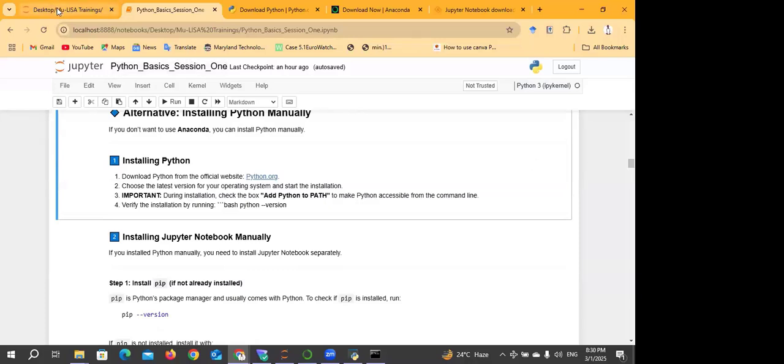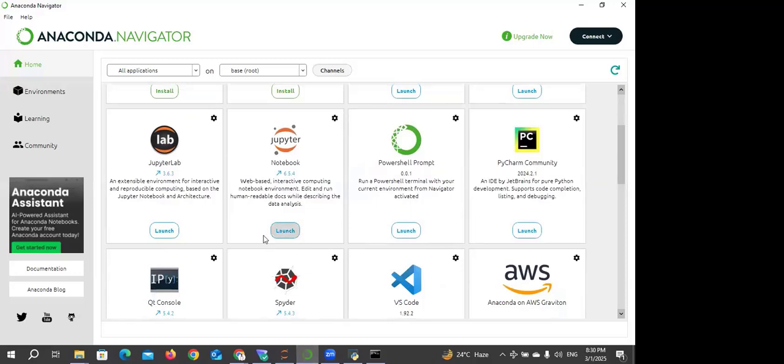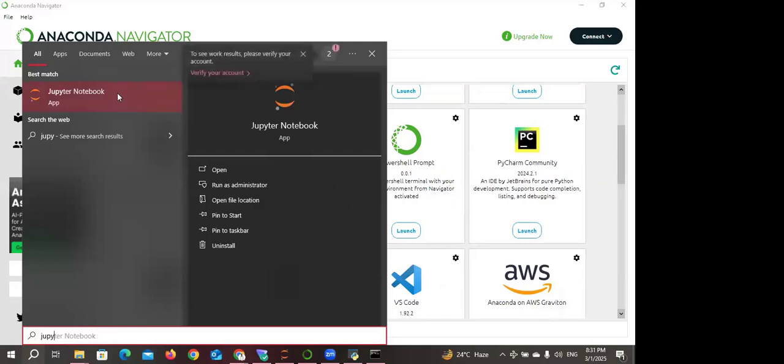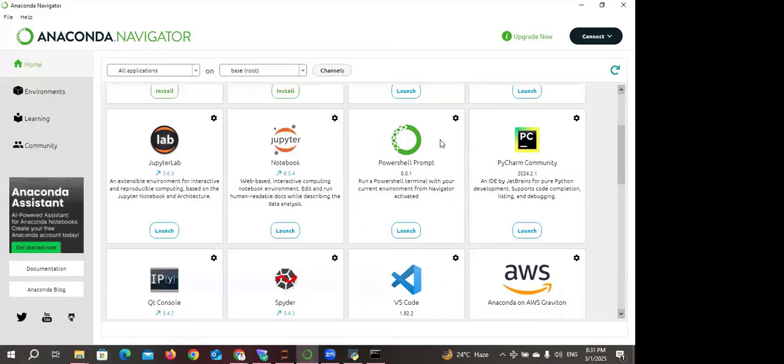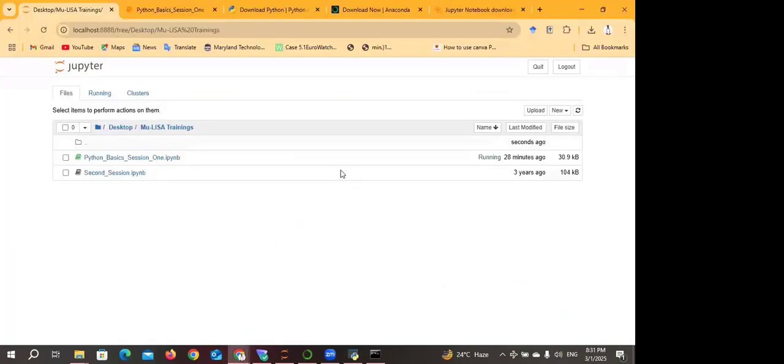So once you launch your notebook from the Anaconda here, I hope you can see how I'm navigating through my desktop, right? Yeah. Okay, thanks. So once you launch your notebook from here, or once you've installed all that I've showed you, you can just come to your search bar and type Jupyter. And then it is here. So you just click on it. And once you click on it, it brings you to your web browser.